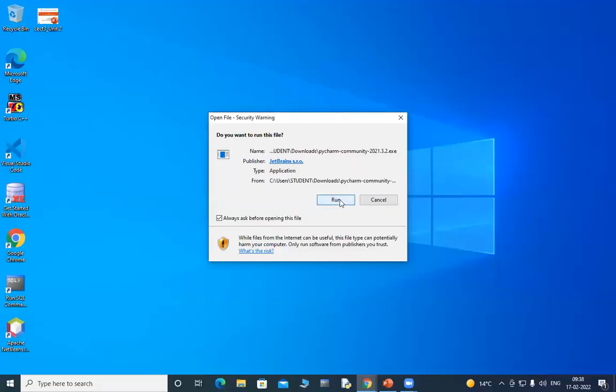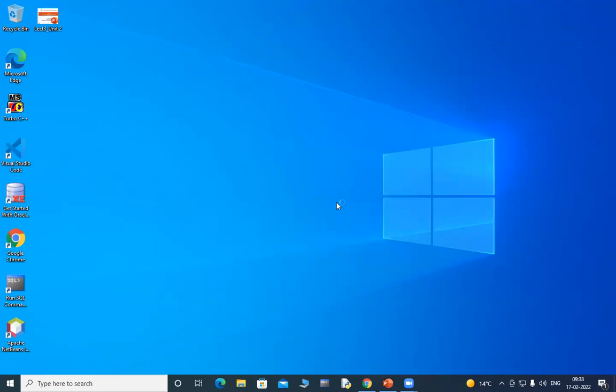So we'll click on run to start this PyCharm IDE installation. Installation has begun. It will take some time to start.